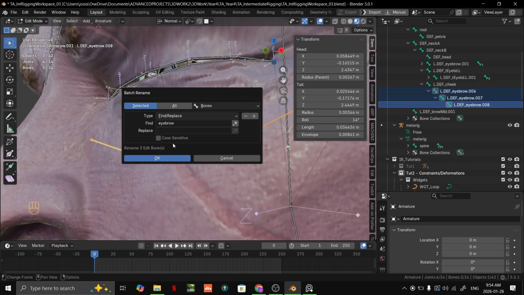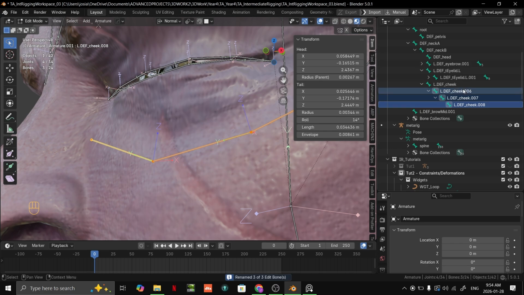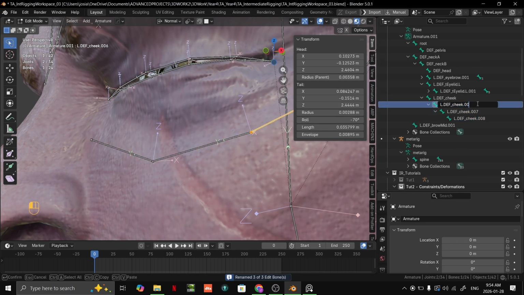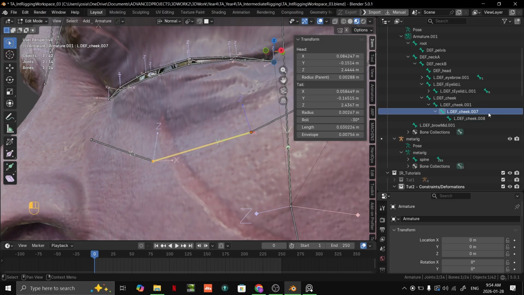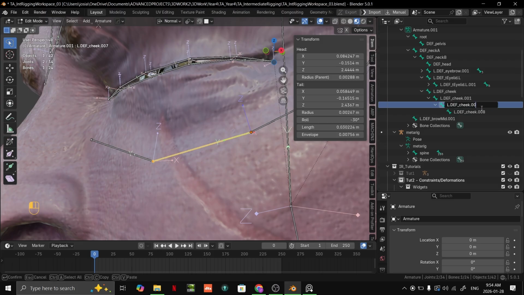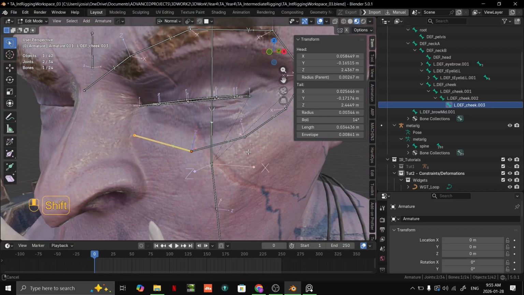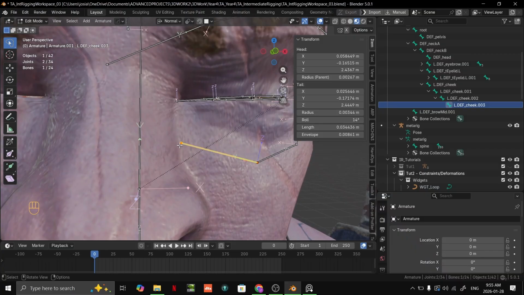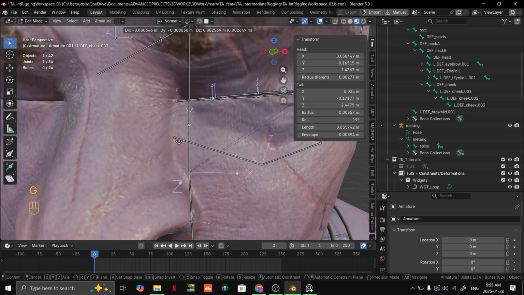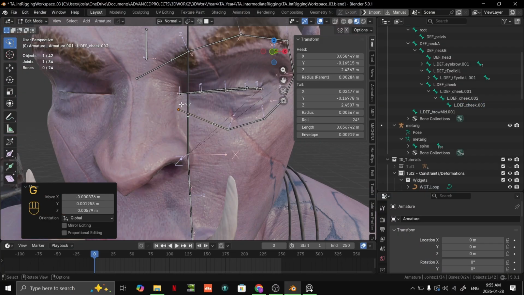And I'm going to rename eyebrow with cheek. And it says rename 3 bones. Yes. So it renamed all those right here. I'm just going to call this 001, 002, 003. That's the cheek.